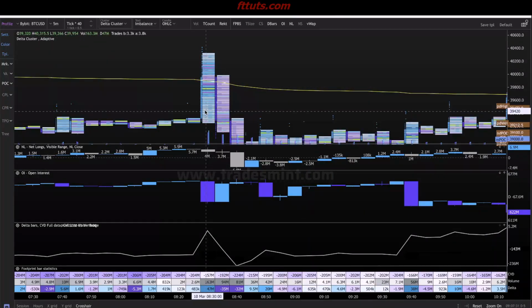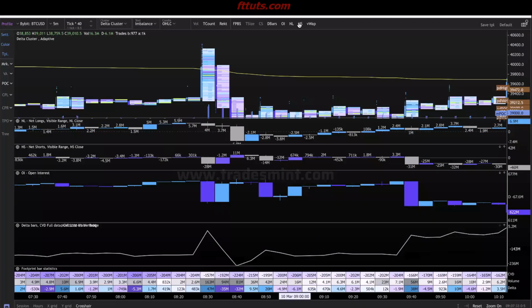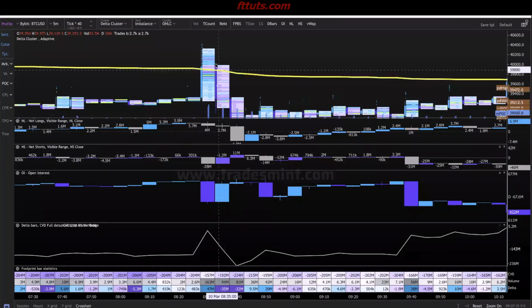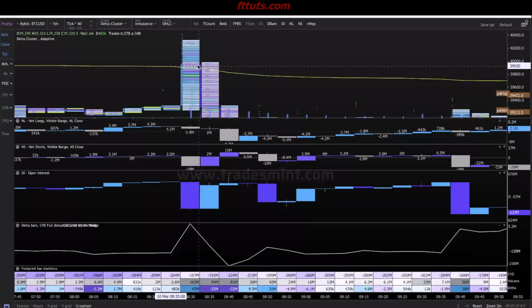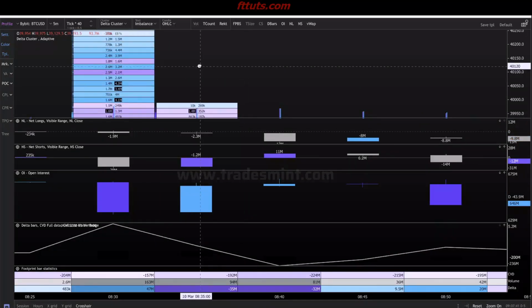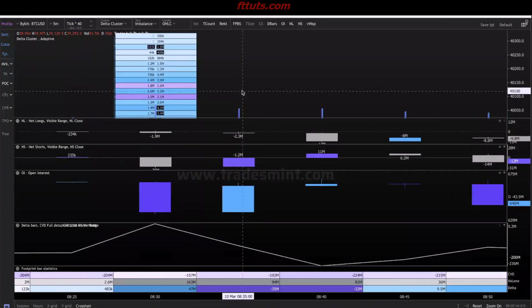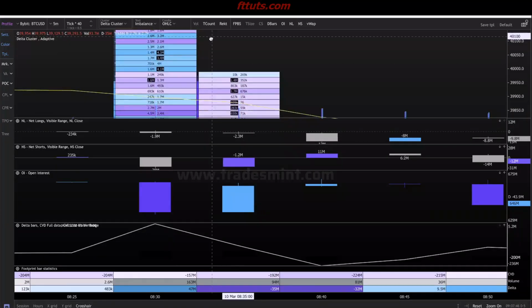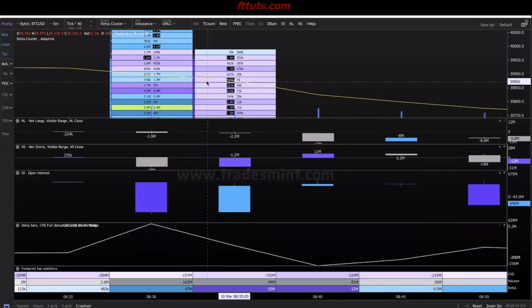Not a lot of longs coming up to support this move. And then immediately, millions of shorts coming in, trapping all the people who longed up here. So yeah, we actually had millions of longs trapped up here as we lose the VWAP with open interest increasing, showing that, man, we're coming down. The shorts are coming in here. So that's how I like to use those single prints.